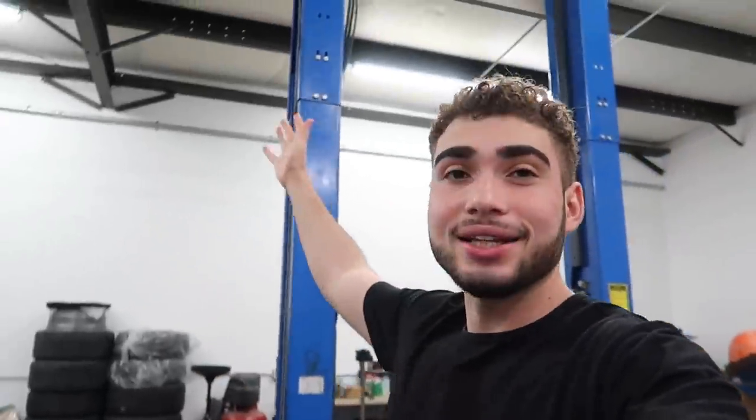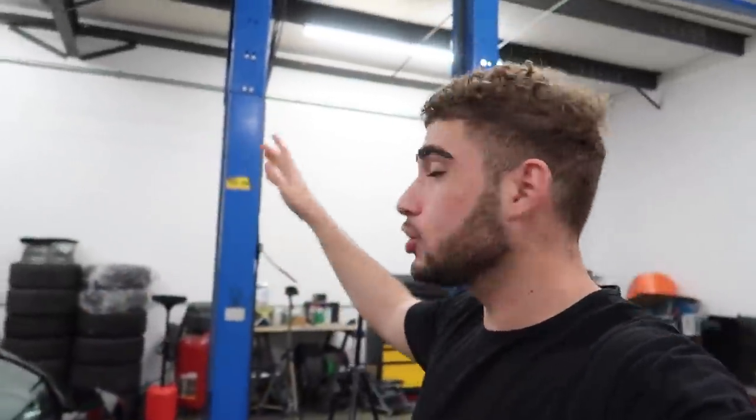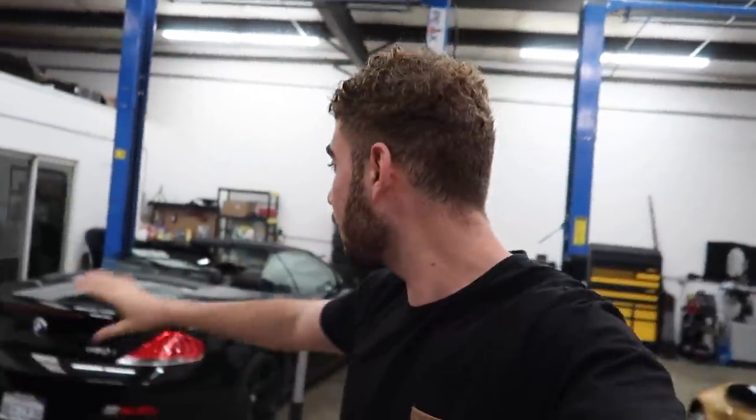So now that we got the lifts up and running, we're gonna go ahead and put it up on the lift, drain the oil, change the fluid, maintenance before mod, and then start taking apart that front end, because I found a guy down in Sacramento, which is actually not too far from us, that has all the front end parts that we need. So we're gonna hopefully go pick that up as well. Anywho, very excited. I'm really happy at how far this build is going so far. Runs, it drives, it shifts, everything is pretty great.